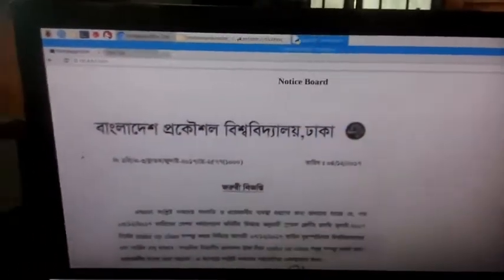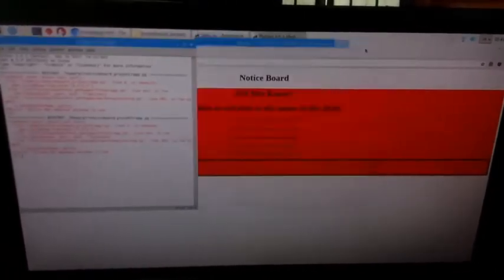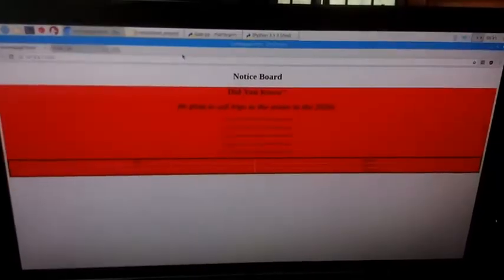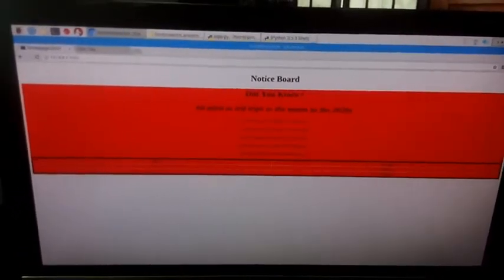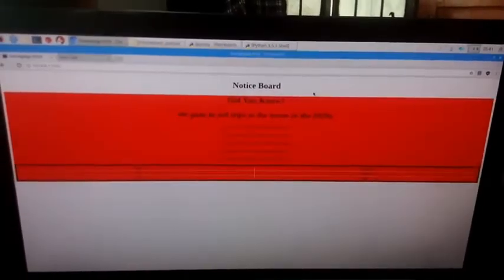Now if we run our Python file app.py to reload the web page, we will see a total of 4 notices in the display. This is our first notice. This is the second one.